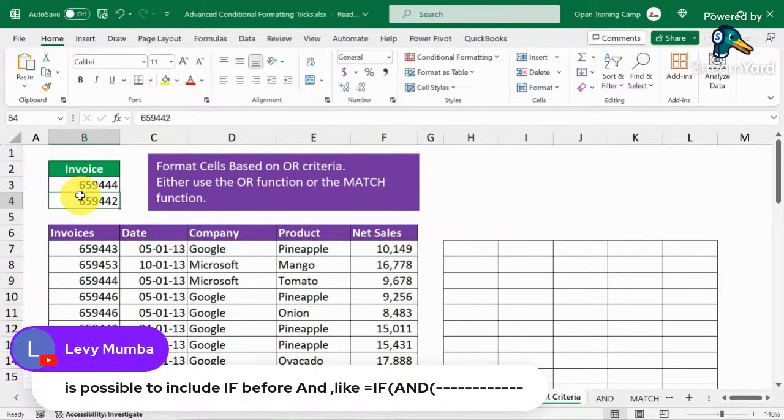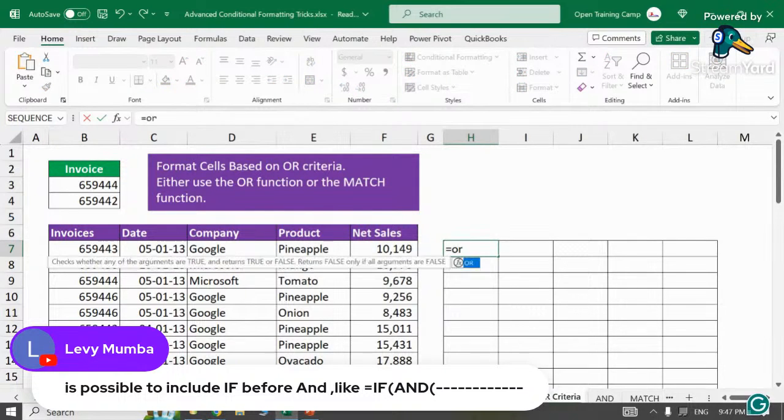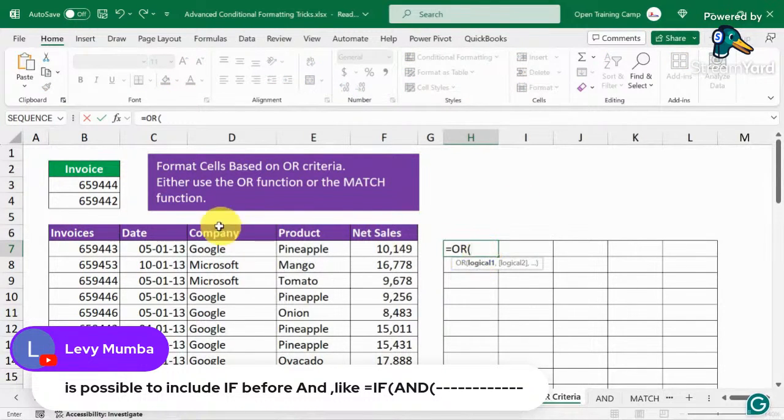So we are singling out some specific invoices that should be highlighted, okay? And this is the formula we need to write. And we can use the OR function. We have seen that clue already. I can say OR, and then I ask the question, are you equal to this particular invoice number? And make sure that this one is completely locked.